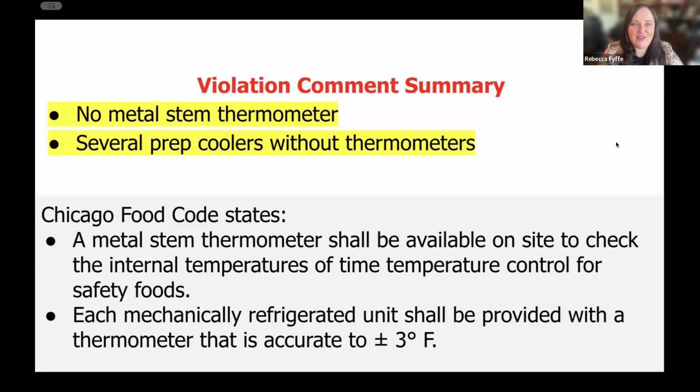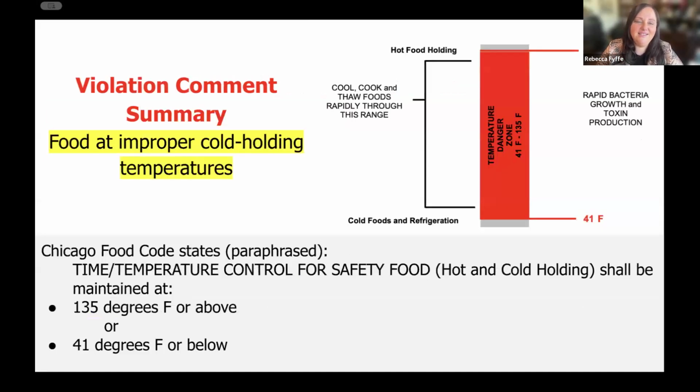So tie them onto a string so they can't walk away and disappear, have extras, but make sure you have these. And one of the most common issues is improper cold handling temperatures of time and temperature controlled foods. So the health inspector definitely carries a whole bag full of stem thermometers, and they are going to stick them in your products when they come, and they will know if your food isn't at the right temperature. So you definitely need routine auditing of your own storage, of your own cooler temperatures, so that you're not caught by surprise when an inspector is there, or even worse, somebody could get sick. That would be very damaging to one's reputation. So definitely to be avoided.